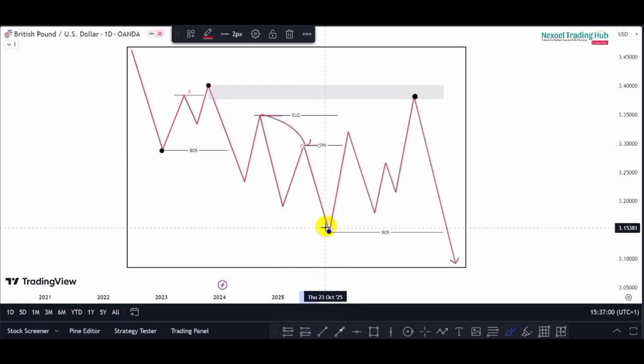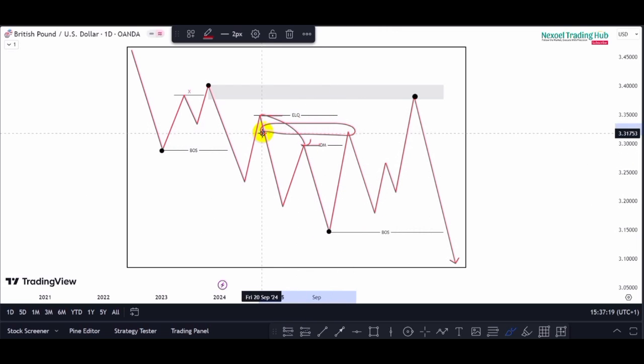And then you would see that this low point sponsored the move to the upside that raided the inducement. And then we have this return. Price did not move to the downside to break the low. Price went to the upside, return went to the upside. Now you would see that price raided this inducement and mitigated any form of sponsorship resting here. It could be fair value gap or order block.